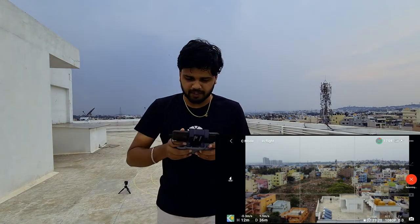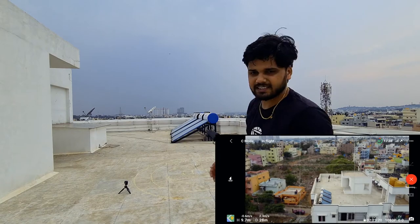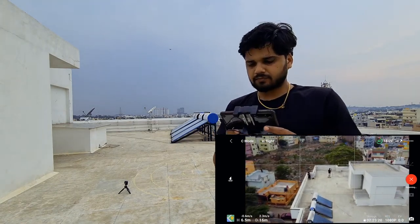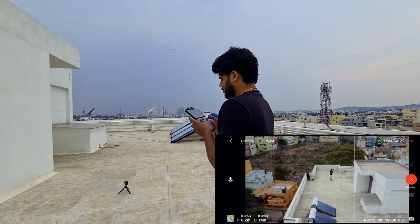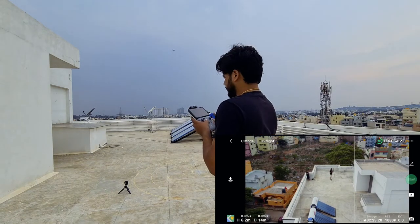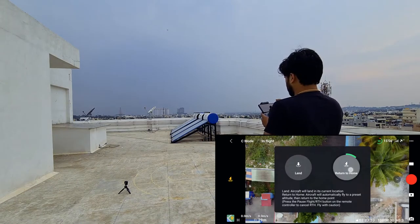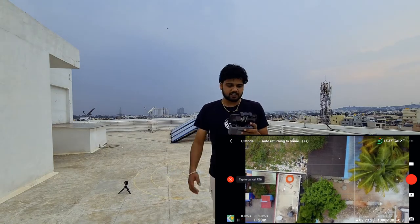Okay, quick shot is completed. It's time to return. When it returns exactly at the same point from where I started the quick shot, let's click on the return to home button. Go home. Let's see what is the accuracy we get this time.